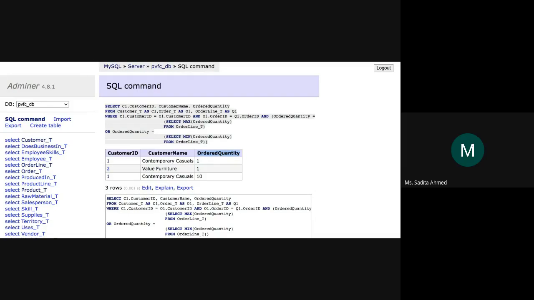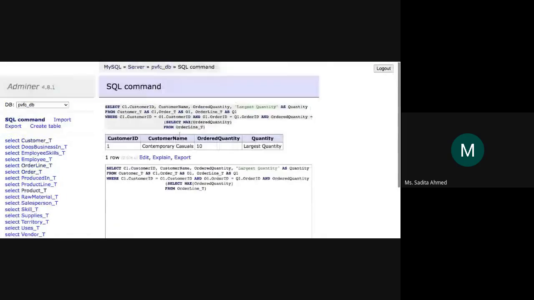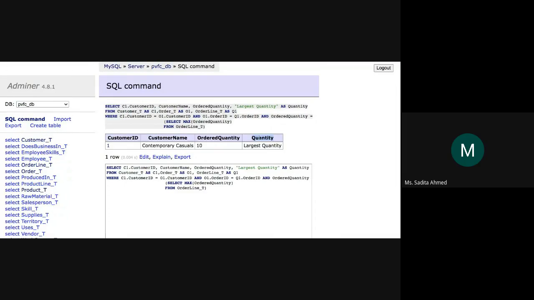So the previous solution that we had, this one, remember that we're also assigning a new column in the result table, the value of which we are assigning, right? Take a look at this part, what we're doing here. We are creating a new column in the result table named quantity, and the value of that column is simply largest quantity, to denote the fact that we are listing the information of the customer who has placed the order for the largest quantity. As simple as that.